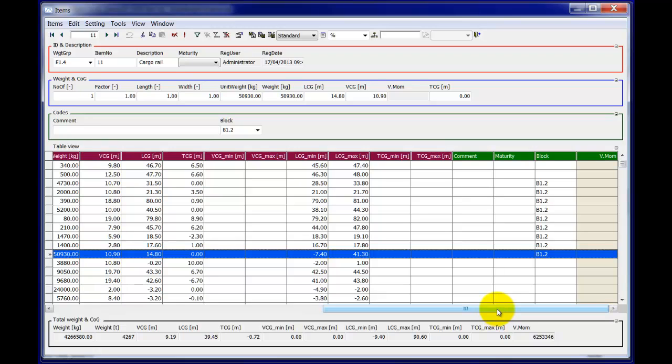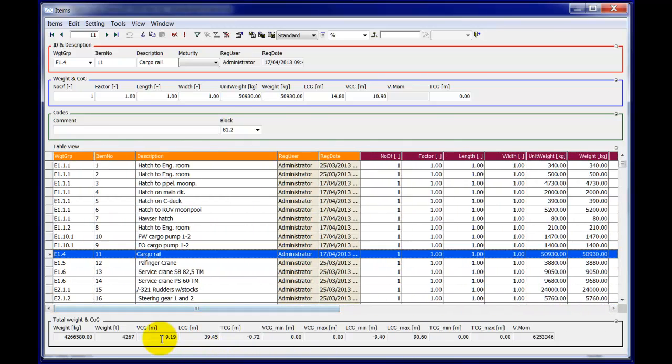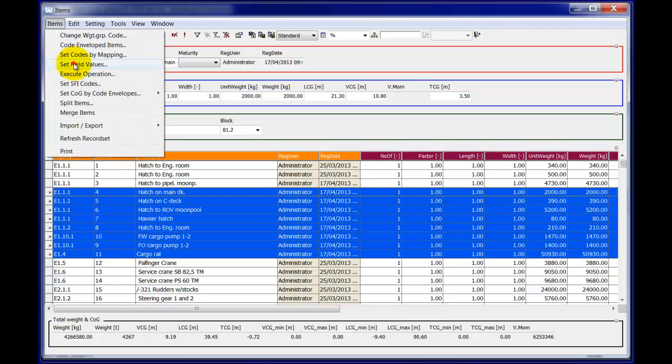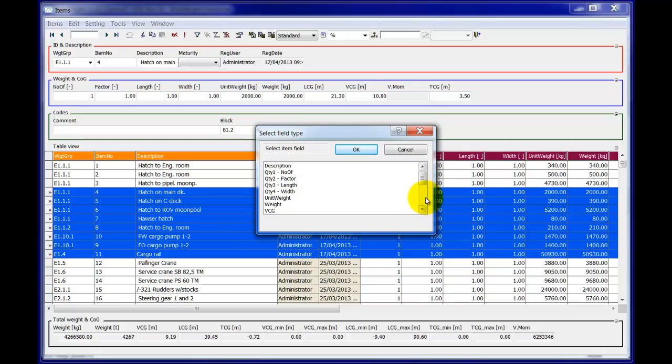So I can set them to a predefined value, but I can also type in anything. For example, in my comment field here, again I can select these items, go to Items, Set Field Values, select the comment field, and then I can type in a comment for all of these.